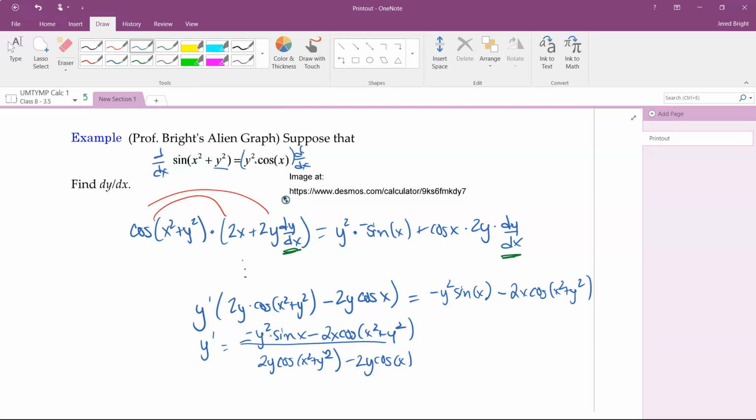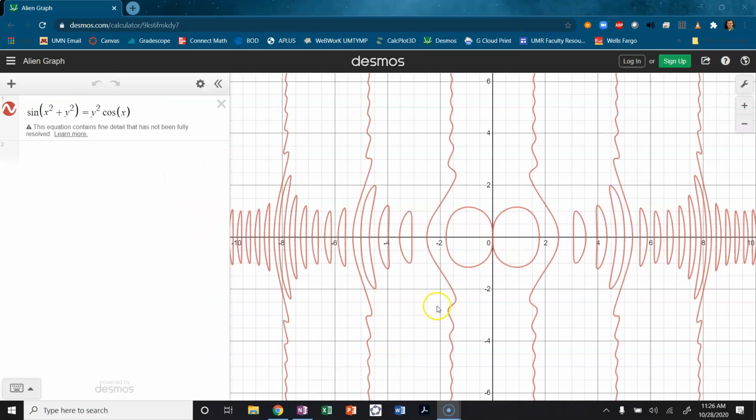Okay, so let's take a look at the graph now. And for fun, here's the little alien, so you can see its two eyes. We don't want to apply a gender that we don't know about. We can see its two eyes, its head, and its ears. So kind of a little fun function.